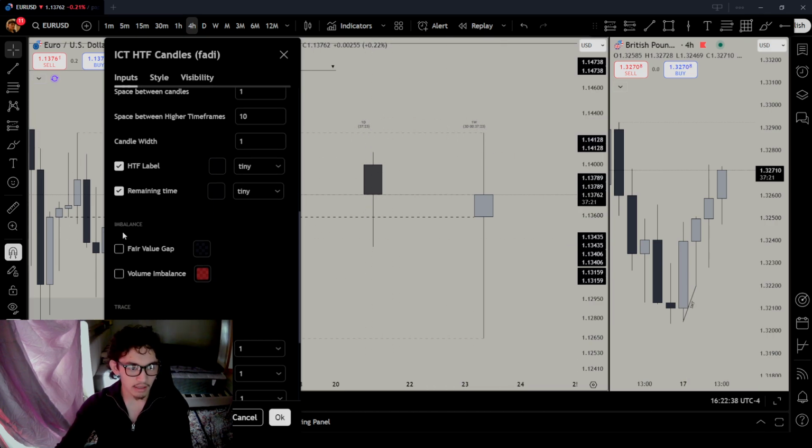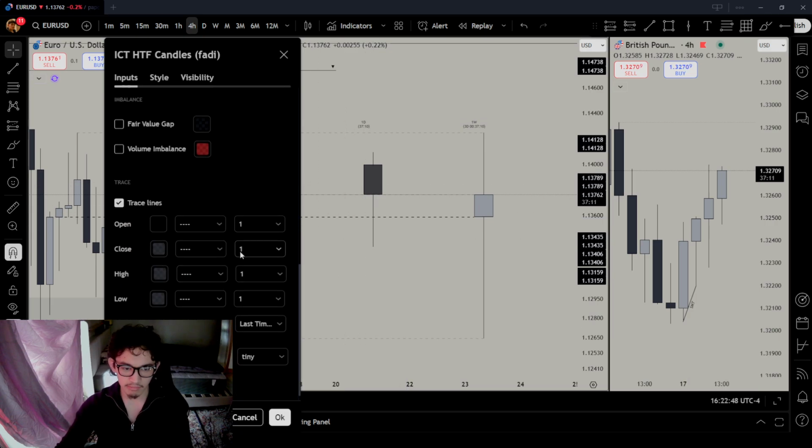So for value gaps and balances, I turn it off because I only need one candle. I don't need a bunch of candles on my screen, right? It makes me mad. I just need to know one candle, because I don't need to know the previous open high low close. I need to know the specific open high low close concept of this specific time, right? I don't care about the previous candles, or that the previous candle's time has already run out, right? I care about the current one.